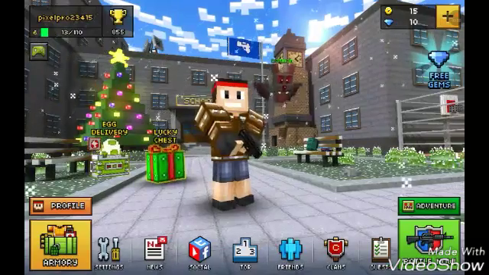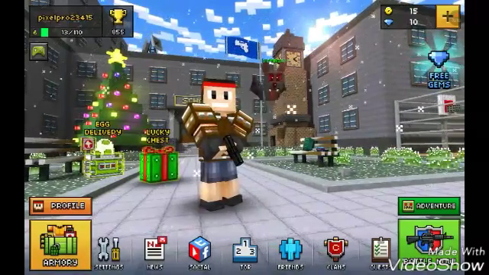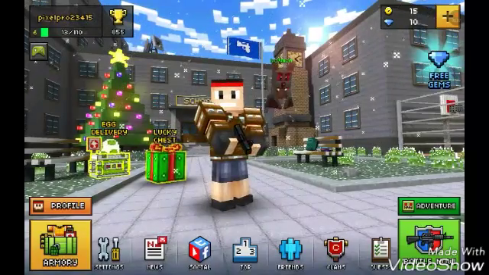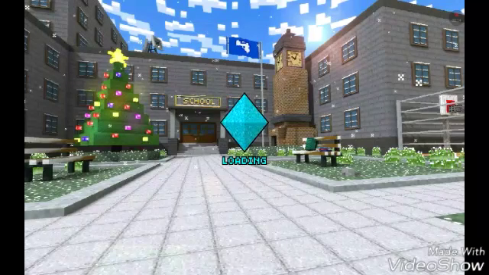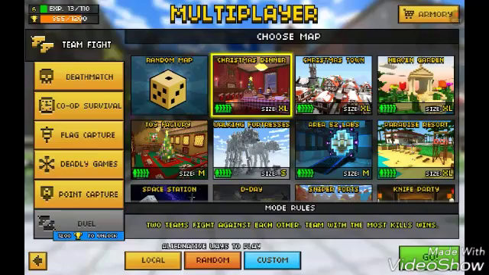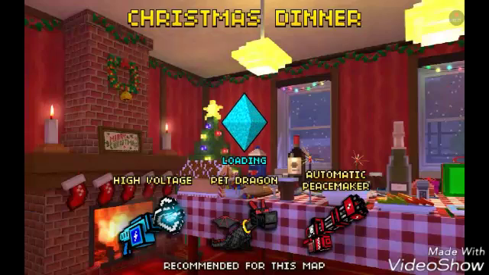Anyway. They say you have to open this door for the heat coming here, that's what they said to me. Okay. So, let's just go into battle now. This game, let's play some team fight, and let's go on the new map, Christmas Dinner. I know it's already going past Christmas, they need to do a New Year's map, like usually, guys, they need to do a New Year's map.